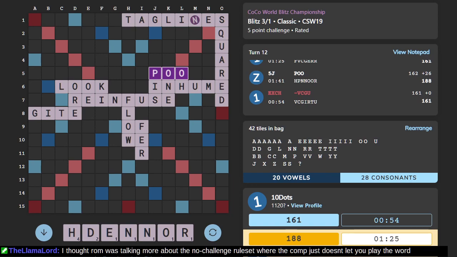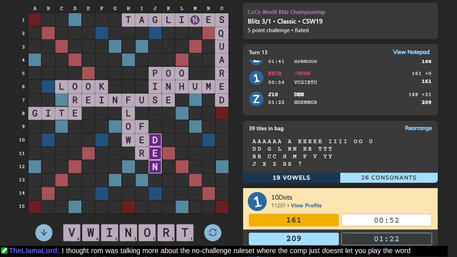I don't know if FER accepts a hook at the end. It accepts an N. Even after exchanging four letters, there's still no bingo here. We're close to throwing, but we don't have an H.